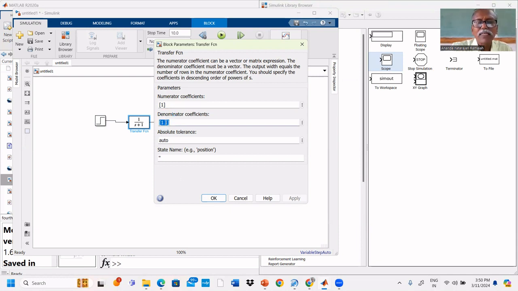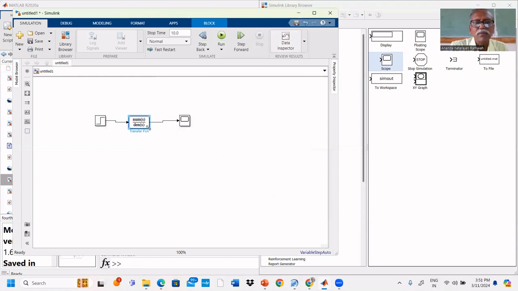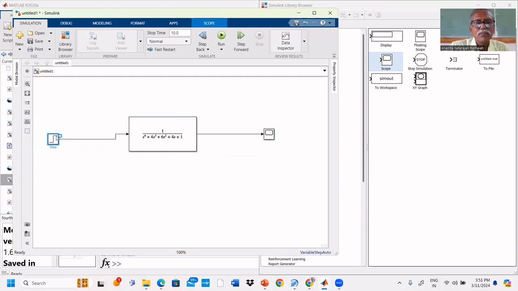So what we enter is 1 s power 4, then 4 s cube, 6 s square, then 4 s, then 1. Now we entered fourth order, and we got the fourth order response.